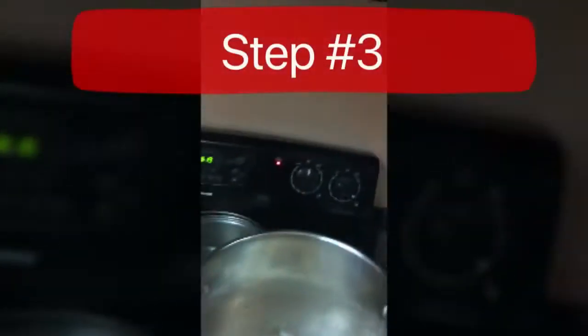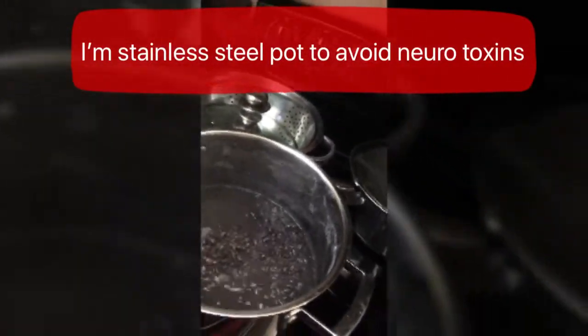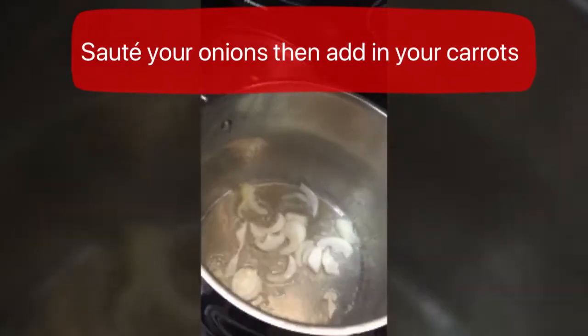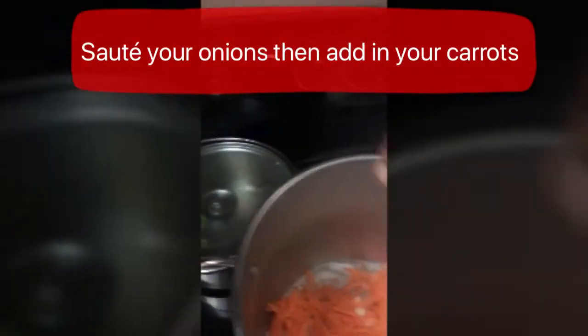Then we're going to put everything in the big pot to start cooking. All right, ladies and gentlemen, here we added to the bigger pot, which is a separate pot, the beans that cooked in the other pot, where they're a little crunchy. I put it on semi-high. As you can see, they're cooking in the coconut oil, which, remember, is the best oil to use because it doesn't get rancid at high heat. I put a little bit of onions in there, and what we're going to add, of course, will be our carrots, because the carrots are going to give it that flavor that we want. It's going to taste good. It's going to be amazing.